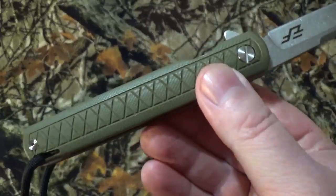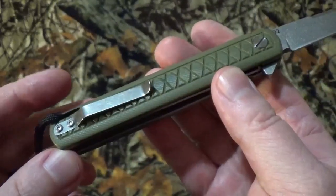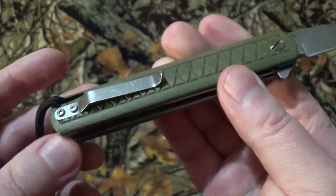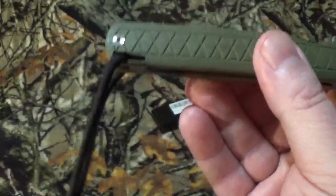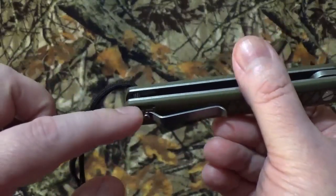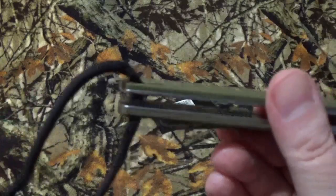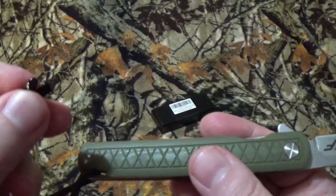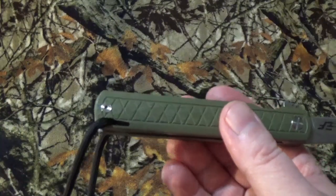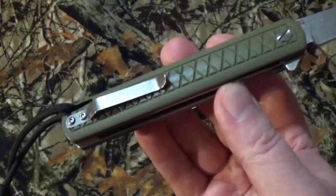I like that aspect, but you could have made it like a reversible pocket clip, possibly. Anywho, we do have a lanyard hole, which conveniently is located on the back, and I was able to slip paracord with the guts in there through it, no problem. I just had to burn and smash one end a little to get it through. Only one way to carry it, right-hand carry, tip up.